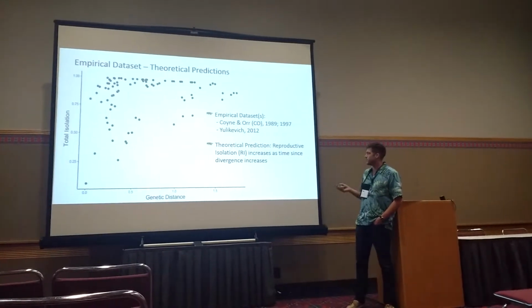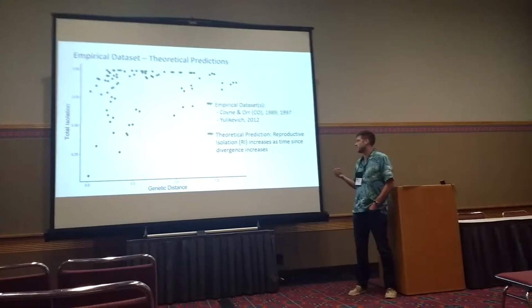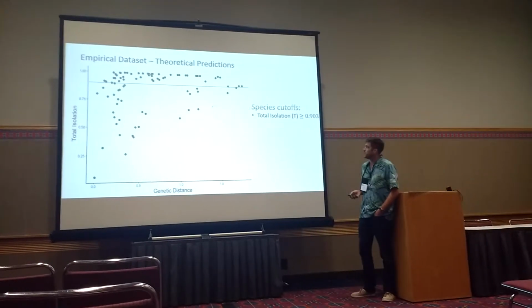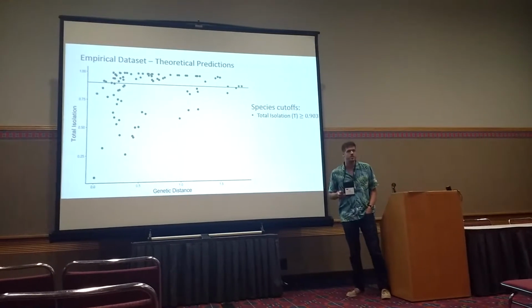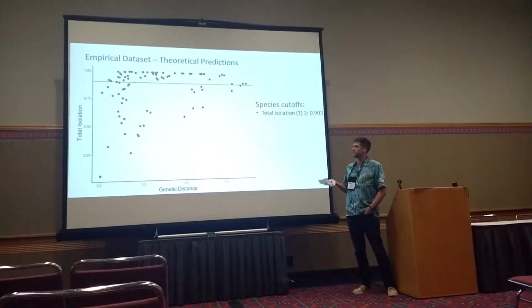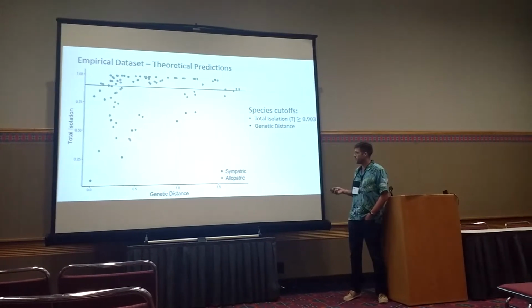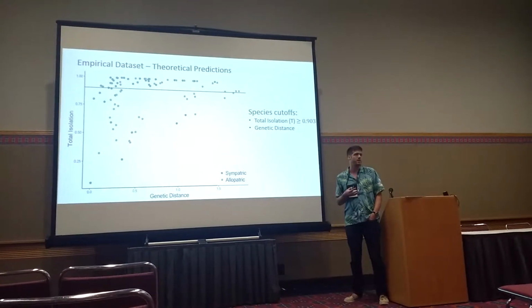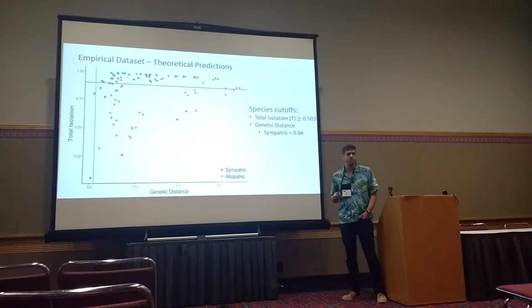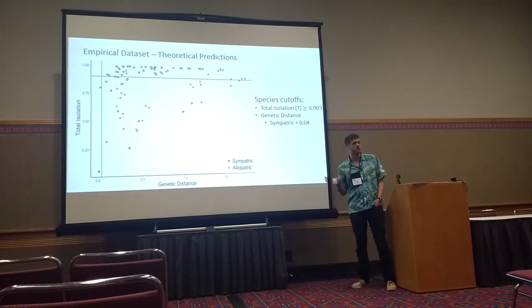Essentially, their theoretical prediction from this empirical data set was that as reproductive isolation increases with time, so does the genetic distance between taxa. They also put very clear demarcations on how much difference was needed. So for reproductive isolation, they put this measure here in black, 0.93 according to their index. And then they separate genetic distance dependent on overlap in breeding range. So sympatric species needed very little difference in genetic distance under their model, assuming that reinforcement was deterring heterospecific matings.